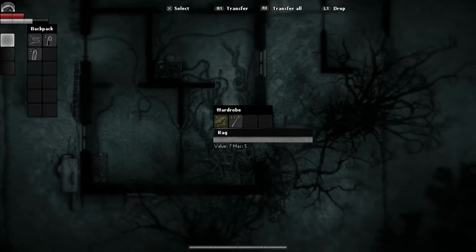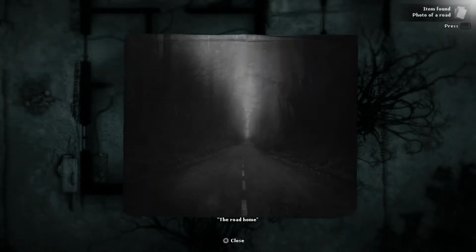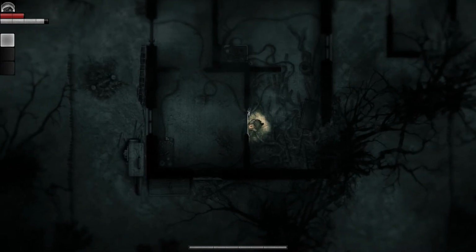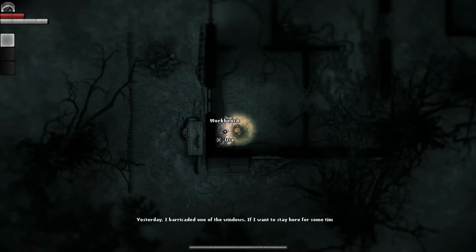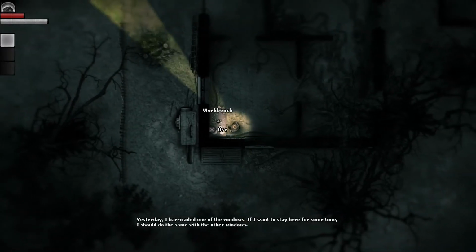Tree shit's everywhere. Photo of a road. I got some nails too. Alright. That prologue was pretty freaky. Yesterday I barricaded one of the windows. If I want to stay here for some time, I should do the same for the other. Yeah, I agree.